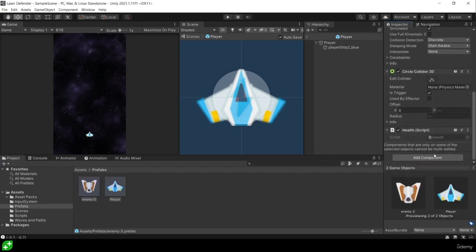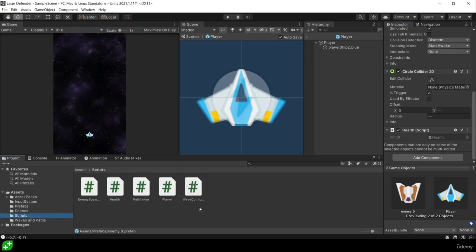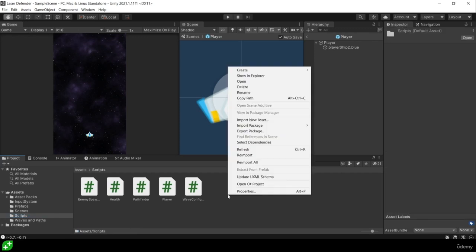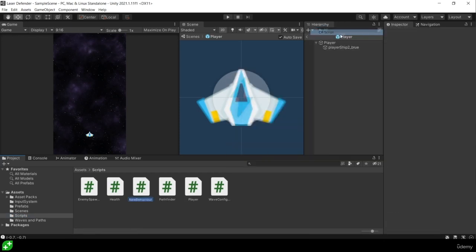And secondly, we're going to need a way of dealing damage to these objects that have health. So for now, we just want the enemy to be able to hurt the player. But later on, we're also going to want things like projectiles to be dealing damage as well. So again, it makes sense to have a dedicated script that can do this. And this kind of script reuse is really important in game development because it's going to save us a lot of time if we've got a lot of things in our game doing very similar things. So let's create another C# script. And this time we're going to call it the damage dealer.